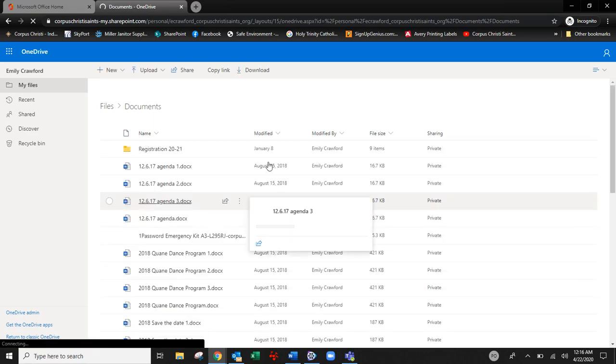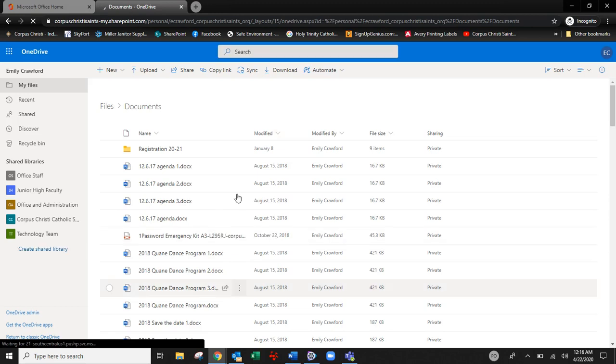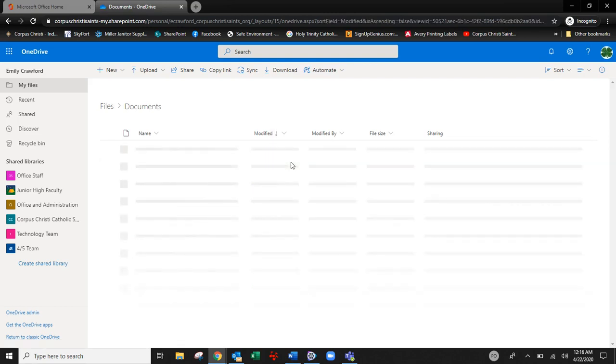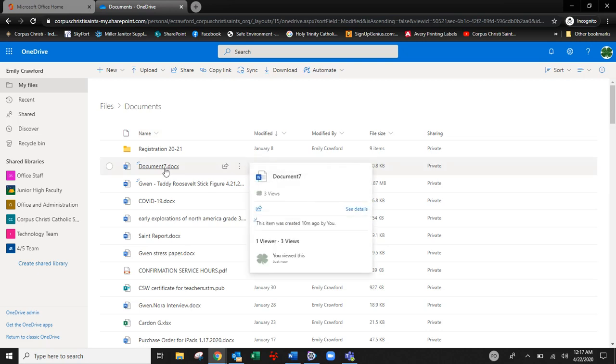You can actually sort all of this stuff too. I like to sort. Sometimes alphabetical order is okay. It starts out as numbers. But sometimes I like to sort by the date. So I like to do newer to older in cases of, especially assignments. For students, this might be the best way to sort things. So here's this document that I just made up just a little bit ago, okay? So I'm going to open it.